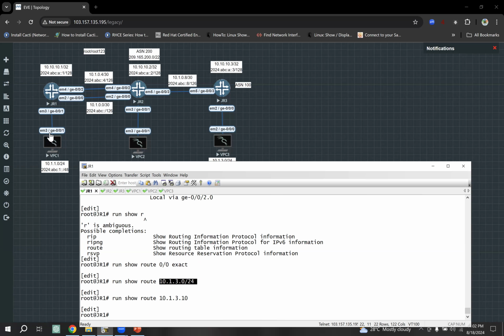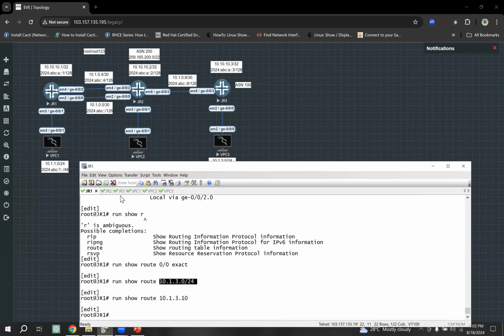So I want to reach from VPC 1 with the indirect next hop. If you want to reach this prefix through the indirect next hop, you have to first confirm that this indirect next hop is accessible from Juniper Router 1. Then you can make the route.